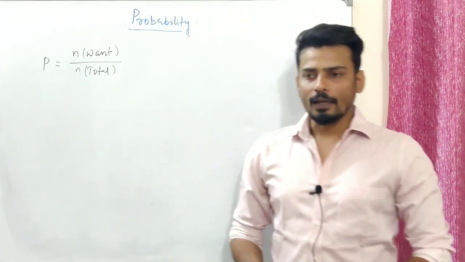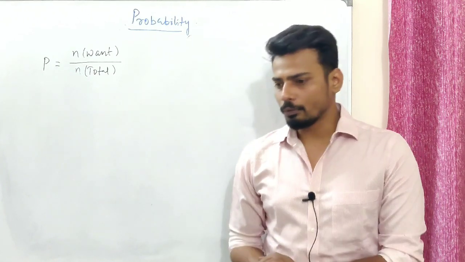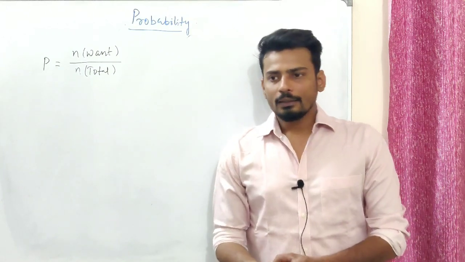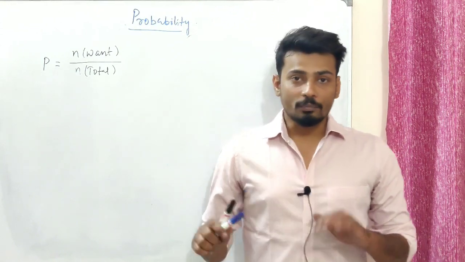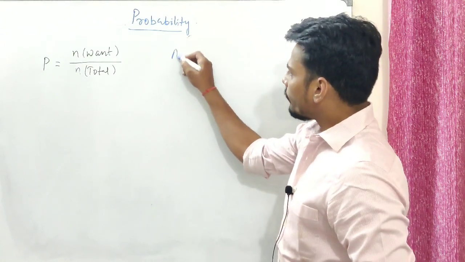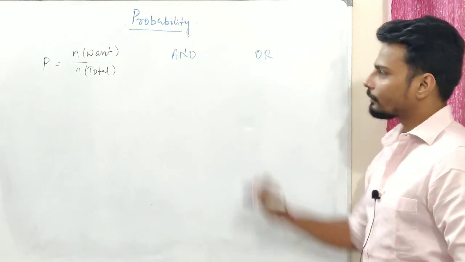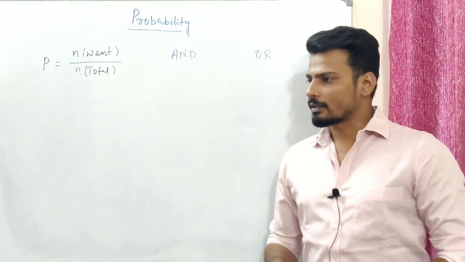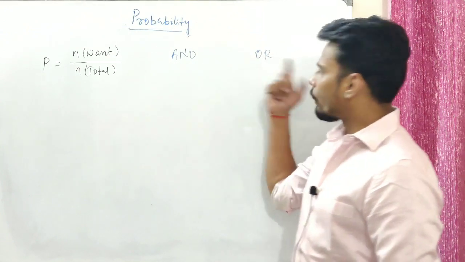Sometimes you might see an event in which both events need to be done. And sometimes there are events in which even if you succeed in doing one, you'll be happy, your event is complete. So that is the bottom line of this probability. We have to understand the meaning and the uses of 'and' and the meaning of 'or'. If you can understand these two things, I'm sure you can solve all sorts of probability questions by getting them to the basics. So let us first understand the meaning of 'and' and 'or'.